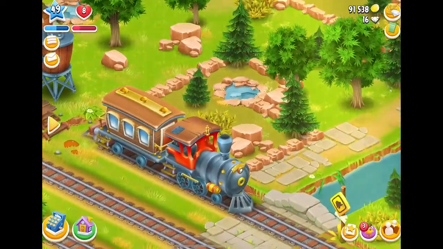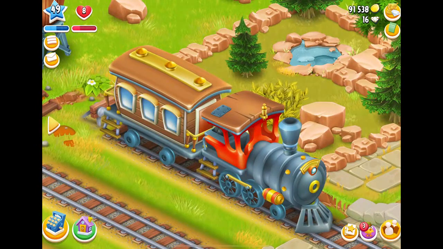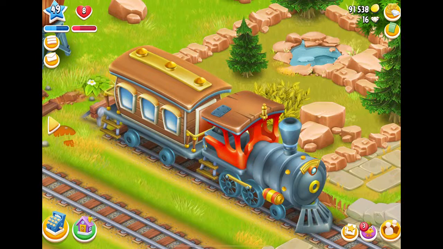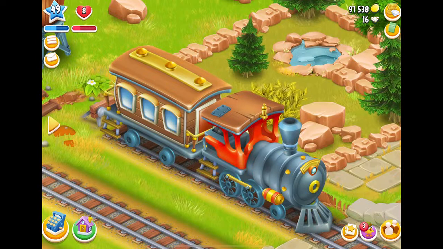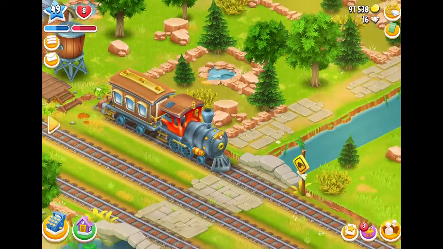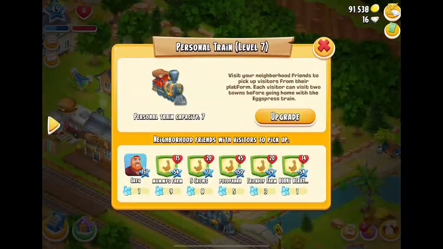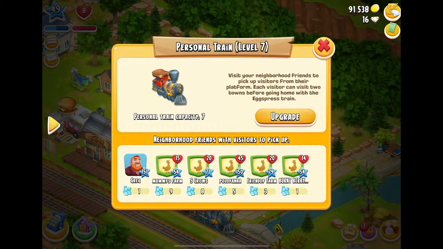And then right here is your personal train. What that does is it goes to your neighbor's farm. Think of it like you're going to your neighbor's house. Except it goes to your neighbor's town, and it picks up their people who they haven't served yet. So, I will show you so you have an idea of how to do that.